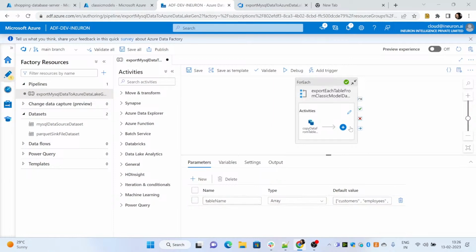So we have created this pipeline. Let's click on save so that we can save it. Okay, this is all for this video. In the next video we will create triggers, and I'll also give you some hints to do some modifications in this pipeline. If you want, you can do those modifications. So we are done with this project.